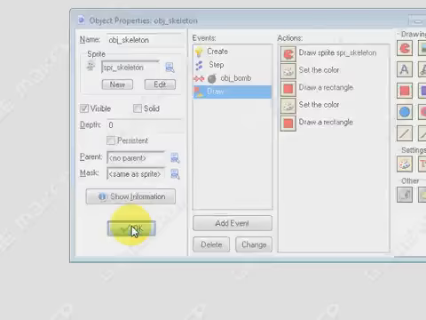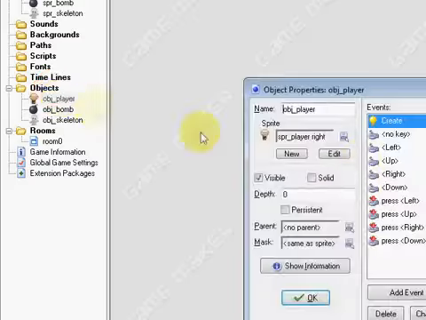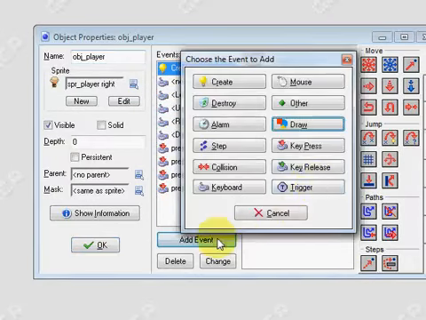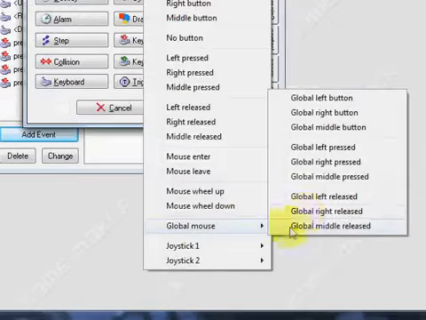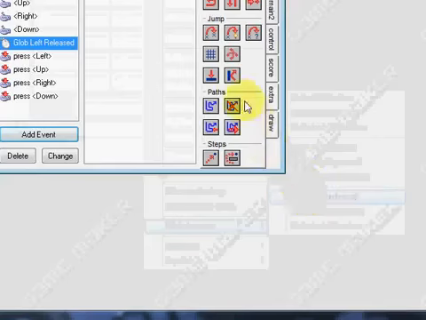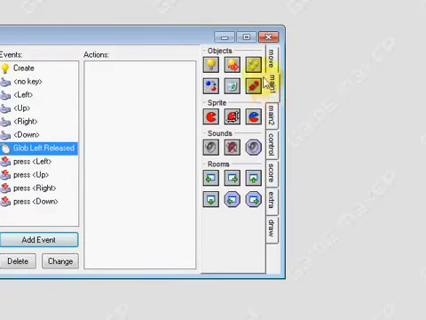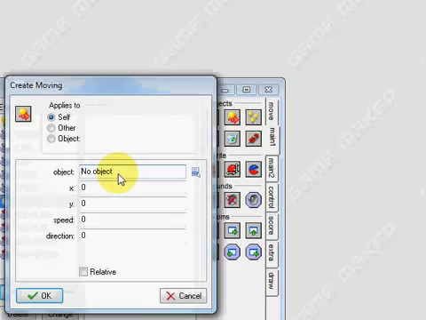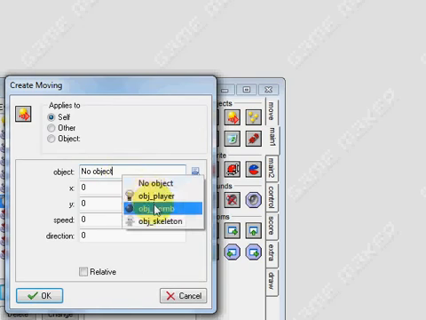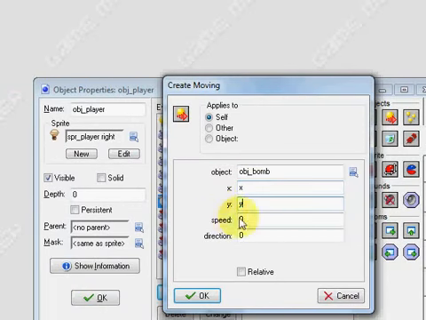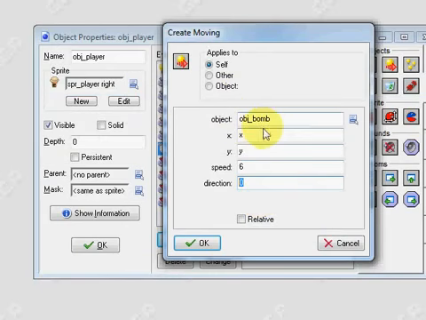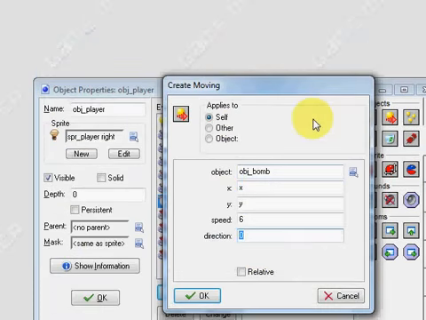Okay. With that done, I'm going to make sure my player can fire the bombs. So I'm going to go add event, mouse, global mouse, left release, main one, spawn moving object, choose my bomb, type in X, Y, speed of 6. If you want further details on how to do this, check out my shooting to mouse video.